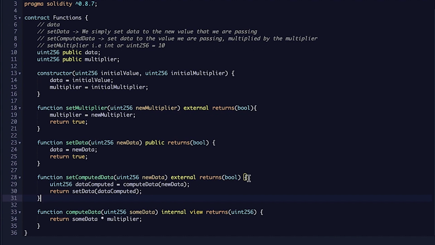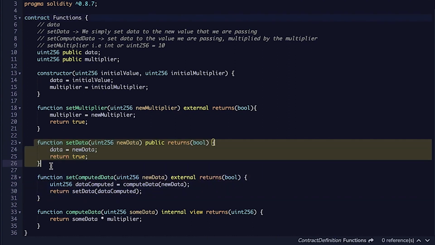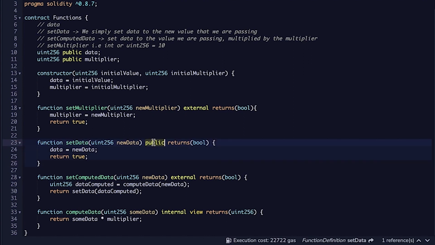Okay, so the important part here is, if you notice, setComputedData is not being called by anybody in this smart contract. For that reason, it is purely external. setData, on the other hand, is called by setComputedData. And initially we thought that it could be purely external. However, when another function is calling this function, we say that it has to be public.